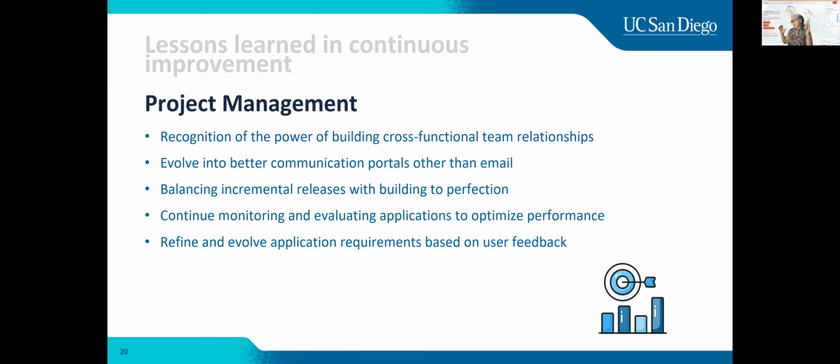And then, like I said, just one last slide before questions, and that is for project management, our lessons learned in continuous improvement. As I already touched on, the cross-functional team relationships, evolving better communication portals other than email. This was a good lesson for me to learn. Balancing incremental releases with building to perfection, continuing to monitor and evaluate applications to optimize performance for our future, and then refining and evolving application requirements based on user feedback, which is what we will continue to do. So, questions?